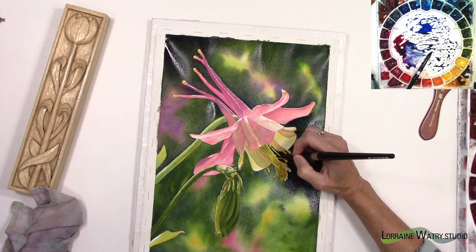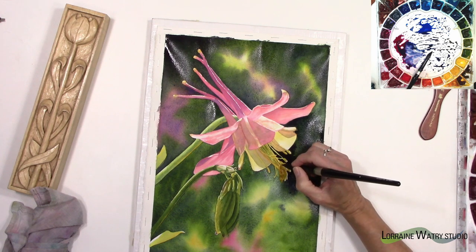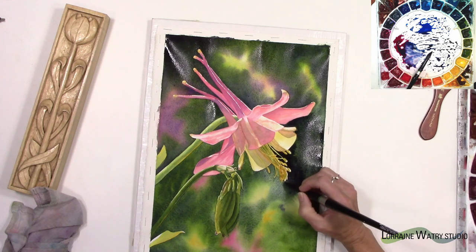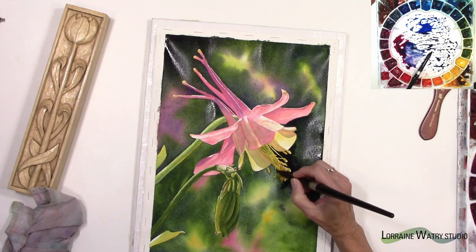Oops, a little thin there. Now, I probably should be using a much smaller brush right in here, but I don't have the time because all of this is starting to dry. If it goes over the yellow, I will try to pull and clean those lines a little bit, but they may be just slightly more muted. I may not get them back to the bright yellow that they were.